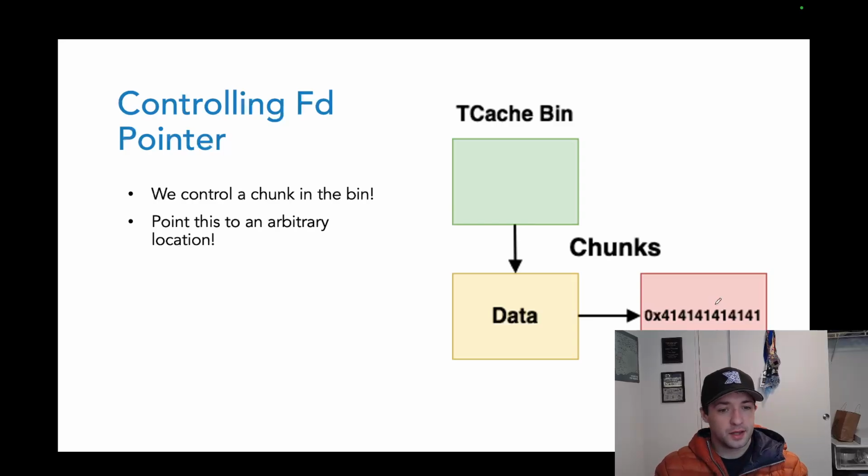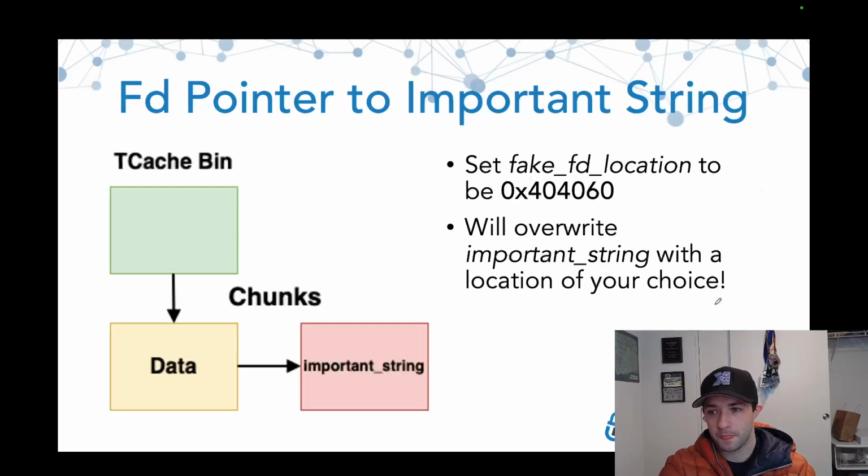So data is pointing to the next chunk. It's just a linked list. By editing the FD, we're able to control the pointer that is going to be referenced. Now, we can control that and set it to anything we want. In this case, we want to overwrite the address of the important string, and this was given to you. You also could have used GDB to look this up with the print command because we have debugging symbols in here.